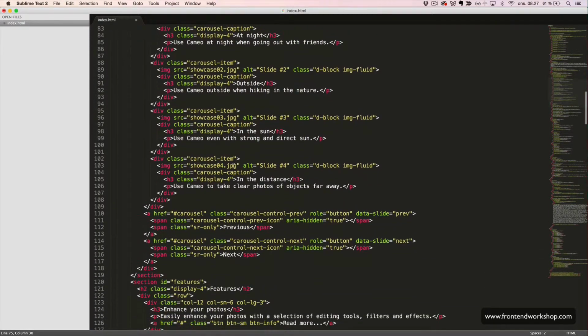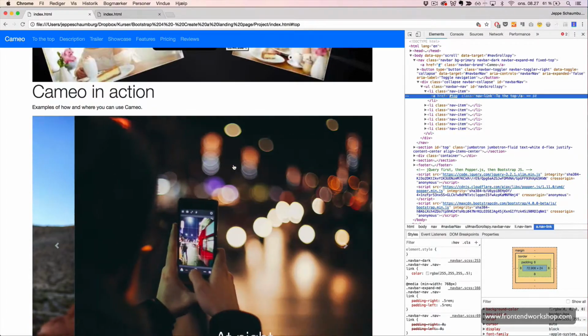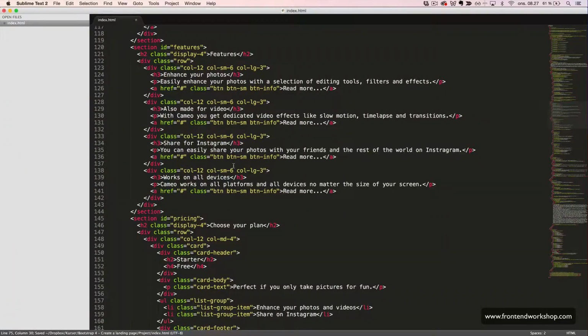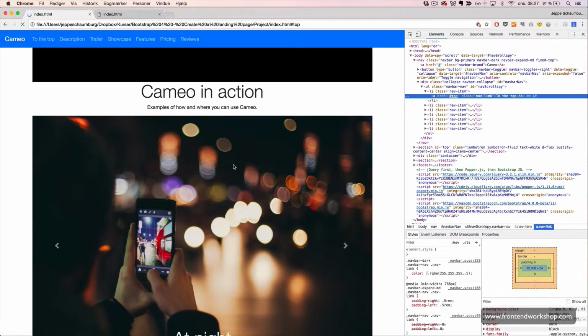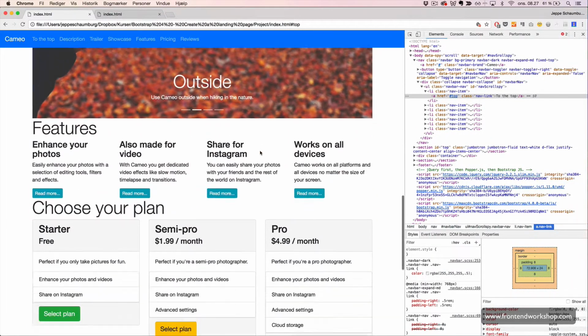Alright, the next section will be the features section. We go back to the browser, or first we save and we refresh, and now we see that we have this center aligned.